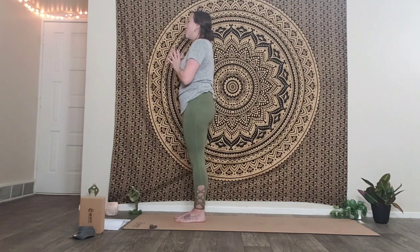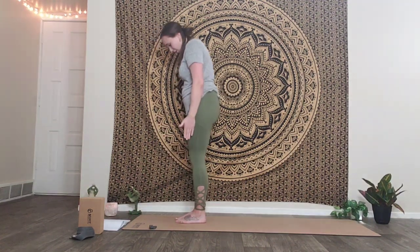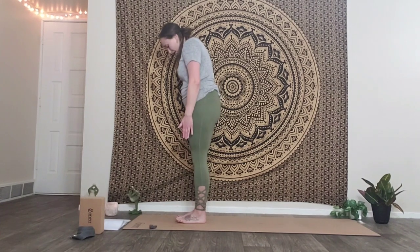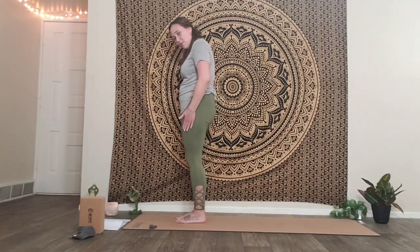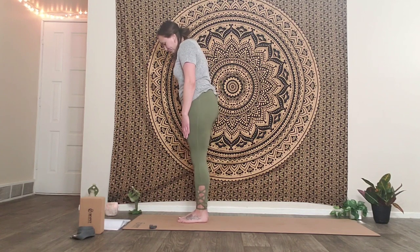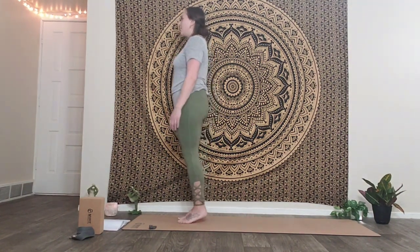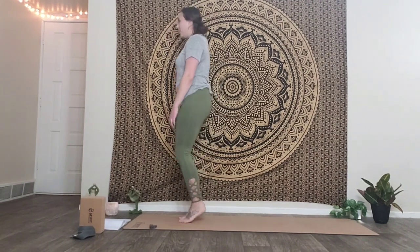Okay, we're going to move on to our next sun salutation. So from here, I want you to just walk the feet out so they're out or in, whatever you're at right now. Walk them in so they're just in direct line with the hips, okay? So just kind of where it's comfortable. I don't want you too far and I don't want you too in, okay? Just make it real comfortable. Kind of rock back and forth on your feet for a second. Up and down, yep.